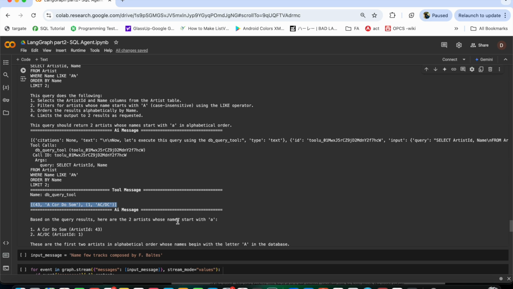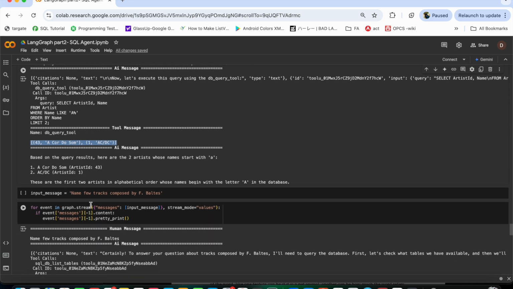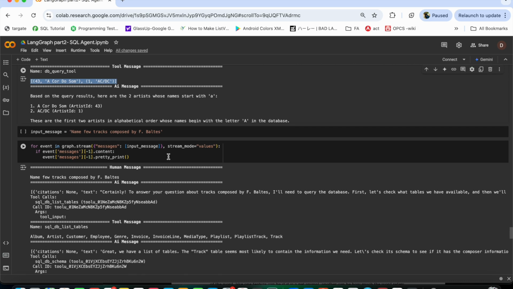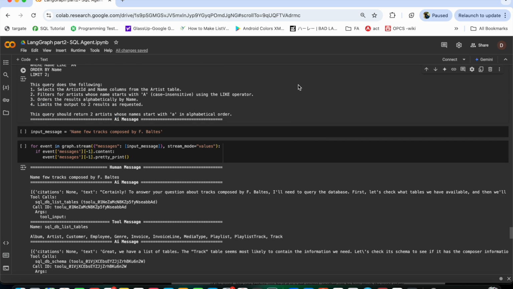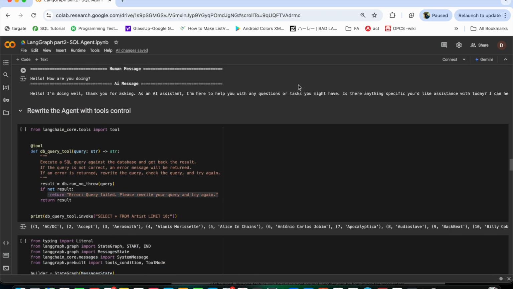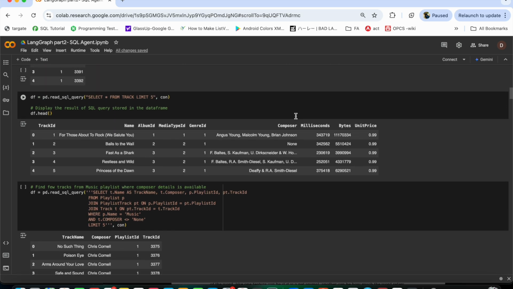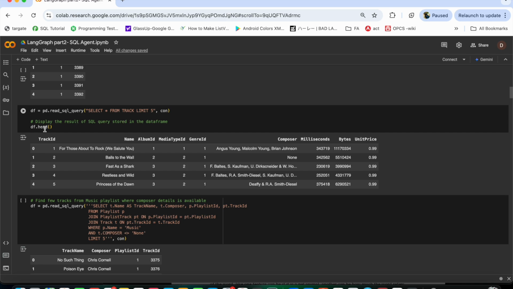Fine, next let's try some other query. The next input message is: name a few tracks composed by F Baltis. So it will go check in the tracks table and look for tracks composed by Baltis. If you just see the track table once, yes, this is the track table.